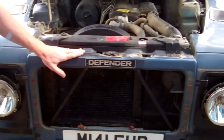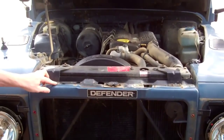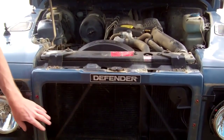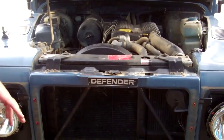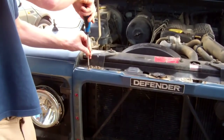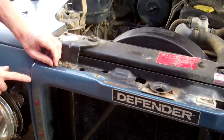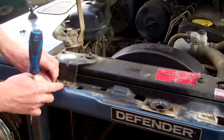Now we need to remove this front panel. Now, the quite interesting thing I didn't originally appreciate about the SVX grille is obviously you lose your original grille, but you actually lose this aluminium support frame. That gets totally thrown in the bin. So we need to remove that. And I think that's why you can use the SVX grille for cars with and without aircon, because on the cars with aircon, this panel sits forward a little bit more, I seem to recall.